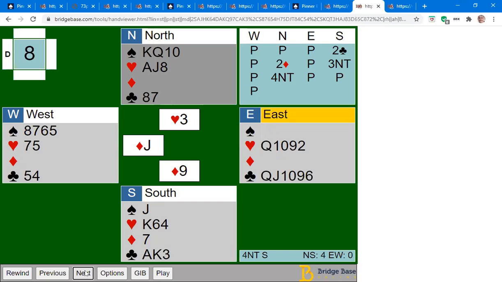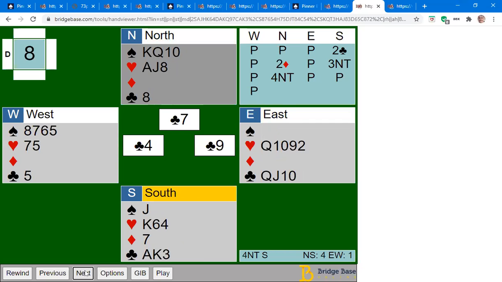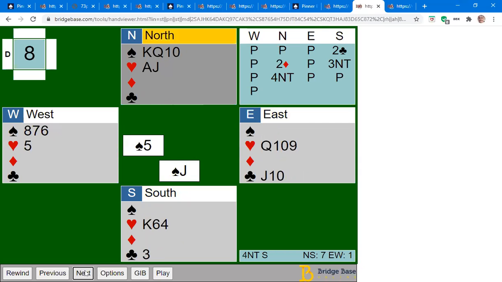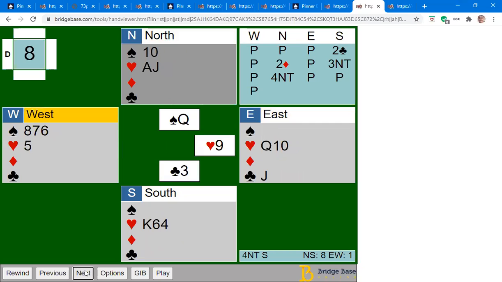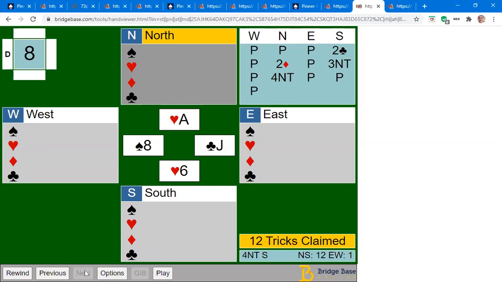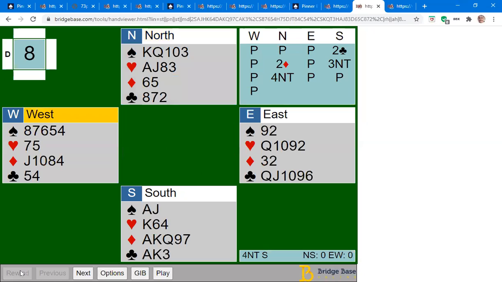They forced out the jack, but when they got back in, they were able to take their last diamond and ended up with 12 tricks here, even though they didn't bid the slam. Okay, so that's how that one ended there. That lead actually gave declarer a chance to make all 13 tricks. If they'd taken the first trick with the 9, they could have taken all the diamonds there.